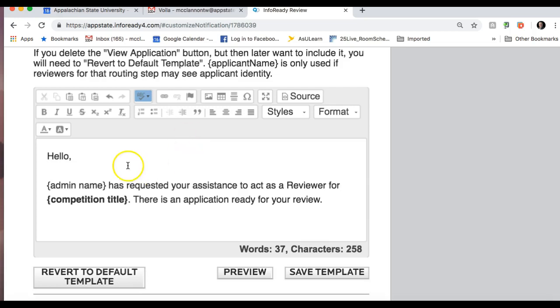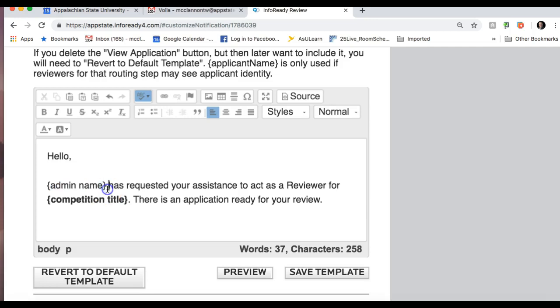But since I can't, because this will happen automatically when they click the submit button. Right, yes, you won't have the option to change the email. And for that we asked them for the name and email address, right? So it'll automatically pop up. It'll say, hello, ALDP at appstate.edu has requested your assistance to act as a reviewer. But I'm trying to remember, does it request the name of the person and an email address? So we'll put their name in there? No, it'll just say hello.